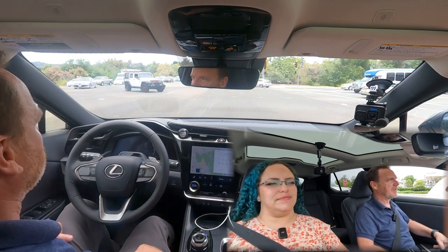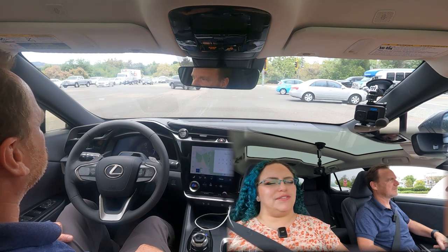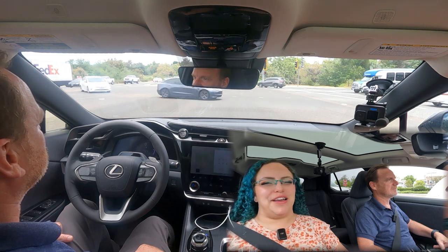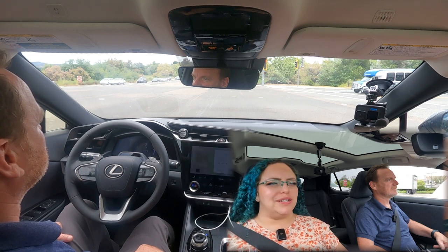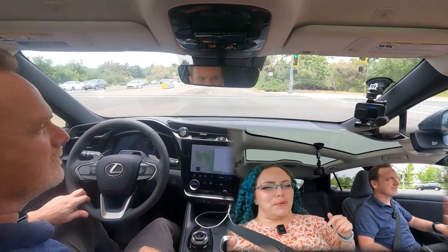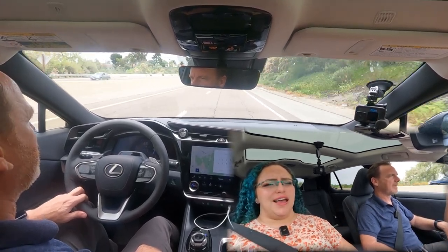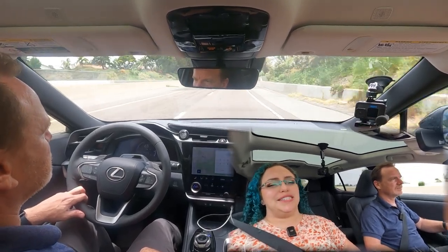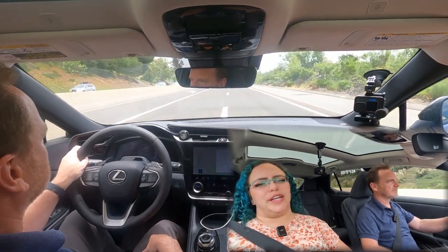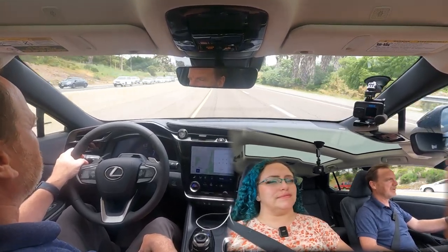If you're more into a comfortable Lexus-type driving style, this would be great. It really is kind of an excellent car for just a comfortable drive. We've been visiting family and going back and forth across the railroad tracks where the coaster is, and it is noticeably really nice and comfortable. Even just sitting back here, I feel quite relaxed because the seats are really comfortable — this is high-level comfort. And I feel like they'd be really good on a road trip, which makes me sad because the range wouldn't be great on a road trip. You'd be charging every 150 miles versus 200-something miles.